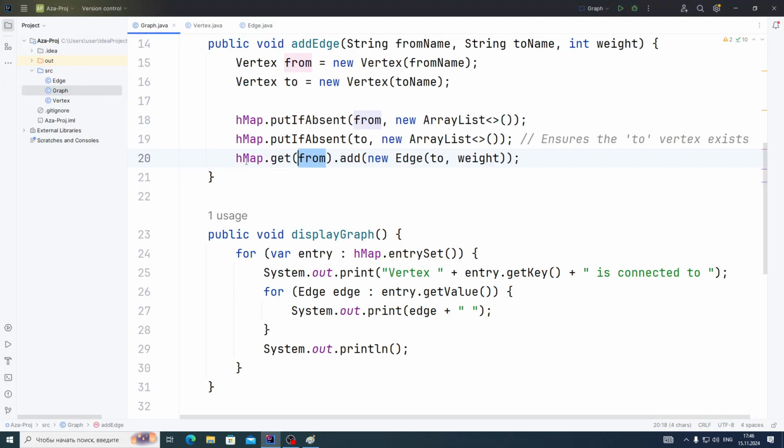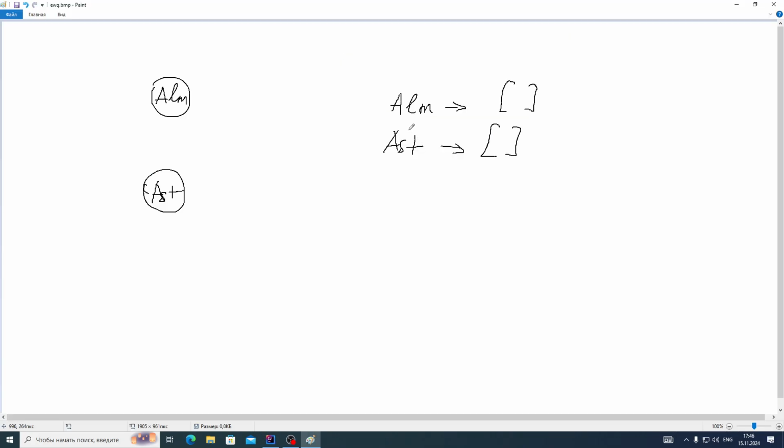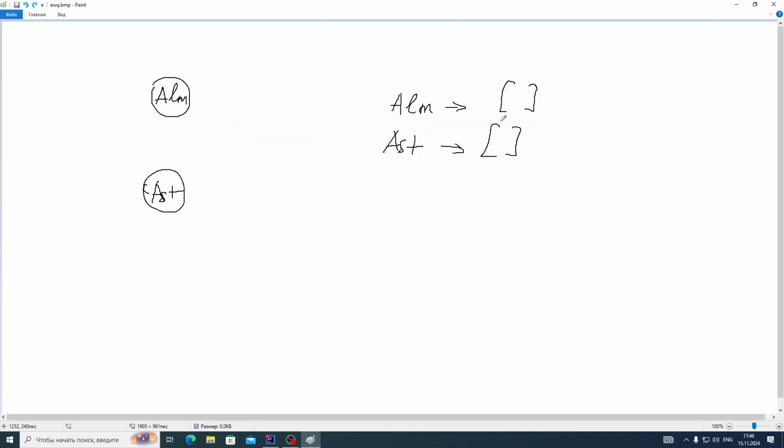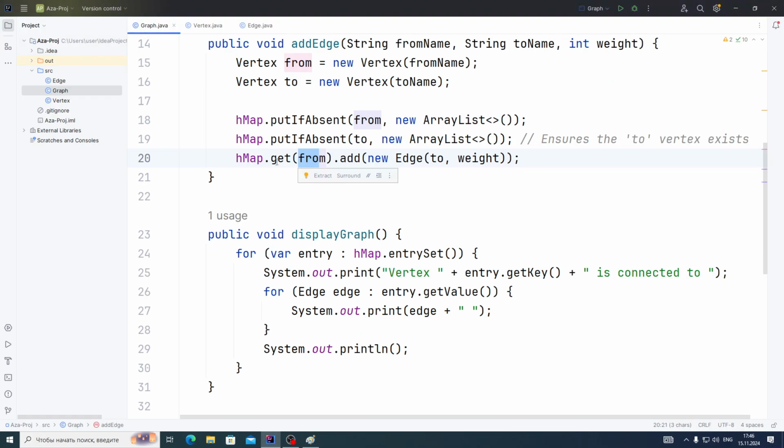So if you say from my map get Almaty, it will see that Almaty is a key here, and it will return the value, which is an empty array list. You get its value by the key Almaty, and its value is an empty array list.